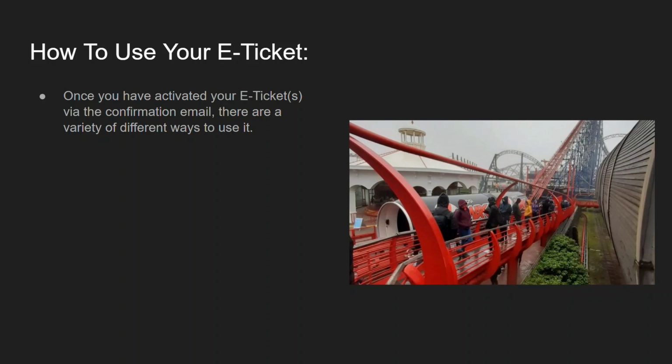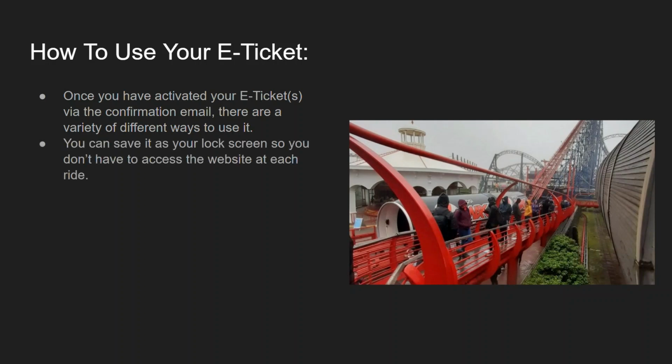if you do want to use your phone but you're running low on battery. So you can save it as your lock screen, so you don't have to access the website at each ride or your email. So of course that makes it a lot more convenient, just turning it on and scanning it. And then of course you don't really lose any battery because you can just turn it off straight after. So that's obviously a great alternative.